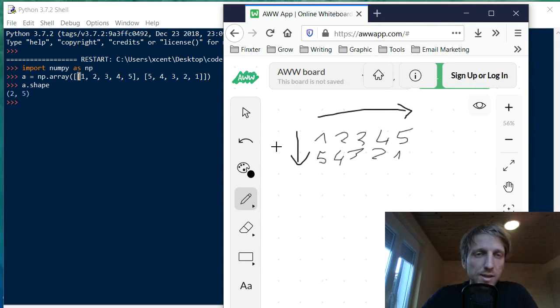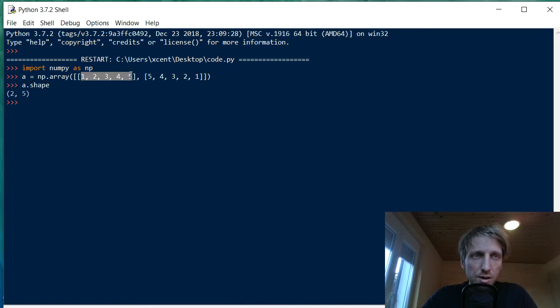Okay, and in this case this one would be axis 0, and this would be axis 1. Why is this axis 1? Because the columns in this example are, so this is one column, this is one column, this is one column, so this whole row consisting of 5 columns is in the second nesting level, and therefore, as in Python we start counting with 0, this is axis 1.